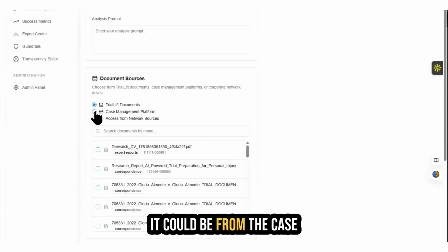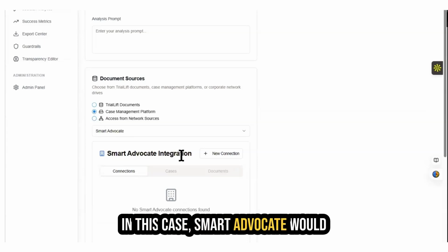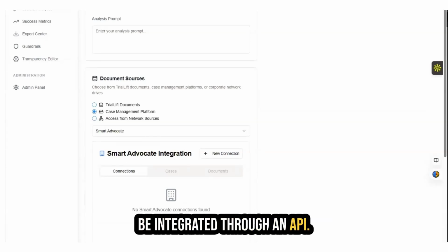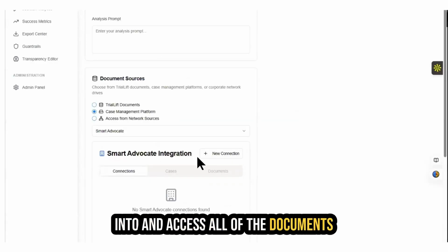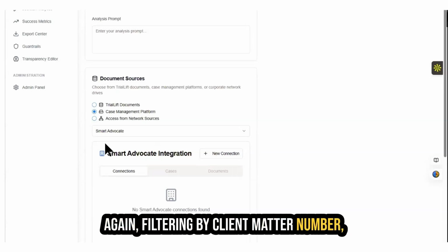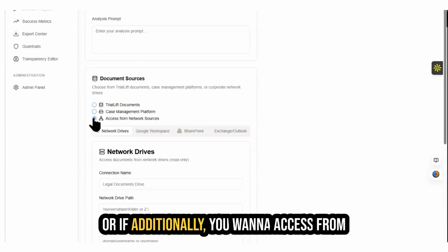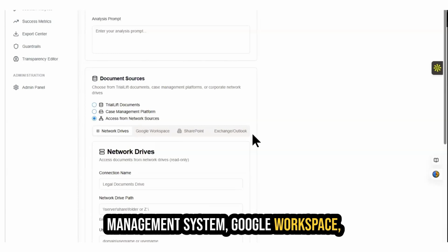It could be from the case management platform. In this case, Smart Advocate would be integrated through an API, and then you would be able to peer into and access all of the documents that pertain to a particular case, again, filtering by client matter number. Or if additionally you want access from network sources, such as your document management system, Google Workspace, SharePoint, etc.